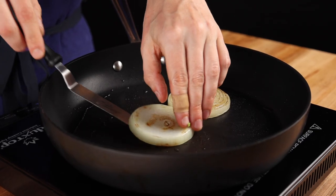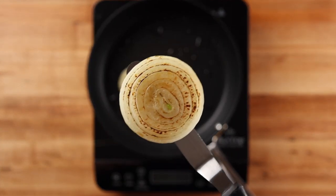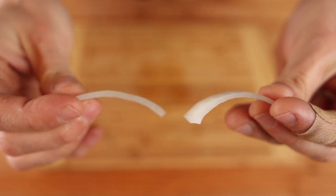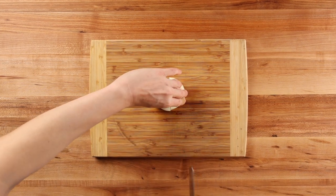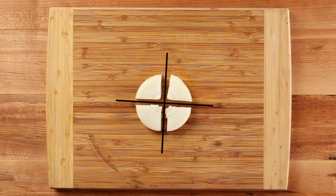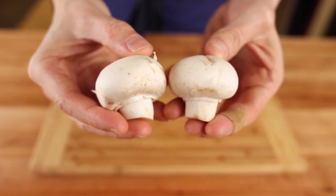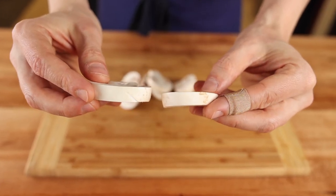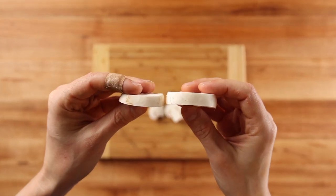You'll often see teppanyaki cooks use these slices when they're preparing your meal — they do this so they can have something to slice in front of you just for show. At home, it's much easier to get the slicing out of the way before we cook. To finish the onion prep, simply take the ringed onions and make a cut down the middle and then another cut perpendicular to the first. This cross pattern will give you the exact finished slice they use at the restaurant. To prep the mushrooms, it's super easy — just a standard slice but a little thicker than usual because it's a side dish. Take each cap and cut it into three or four pieces.